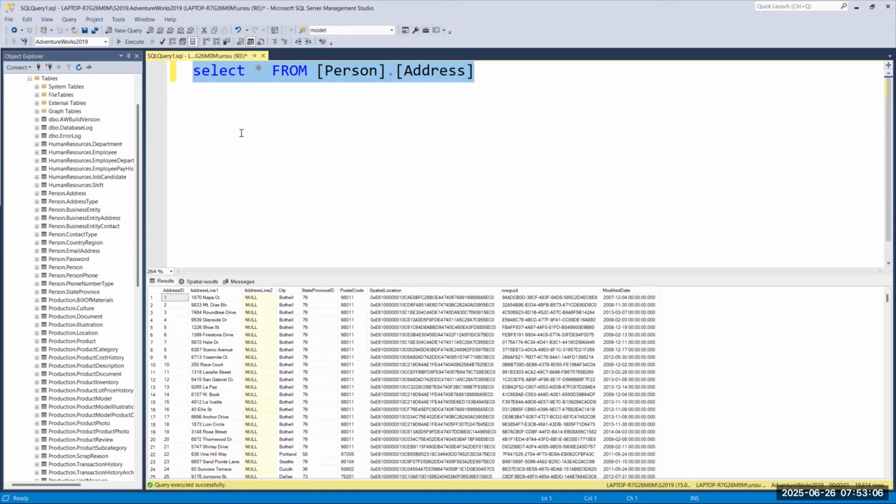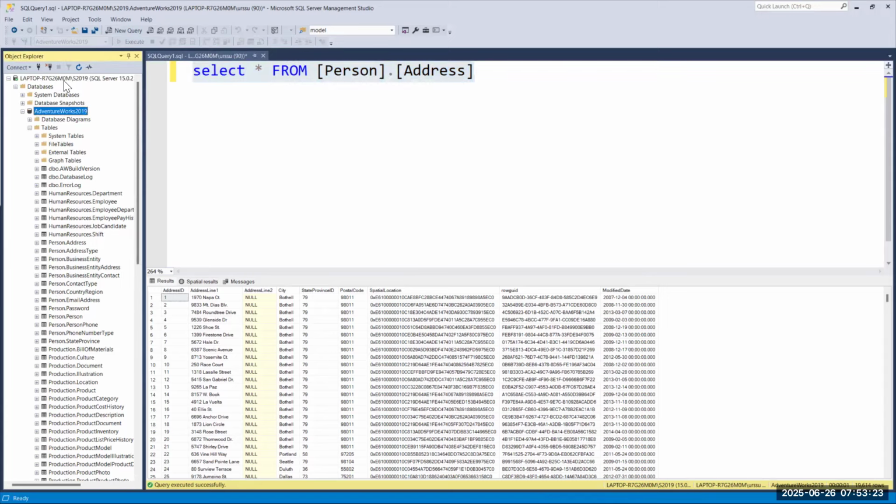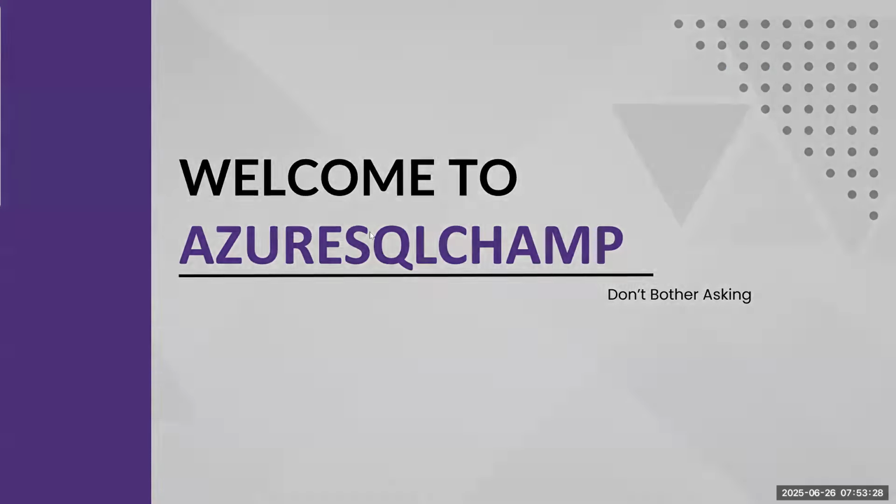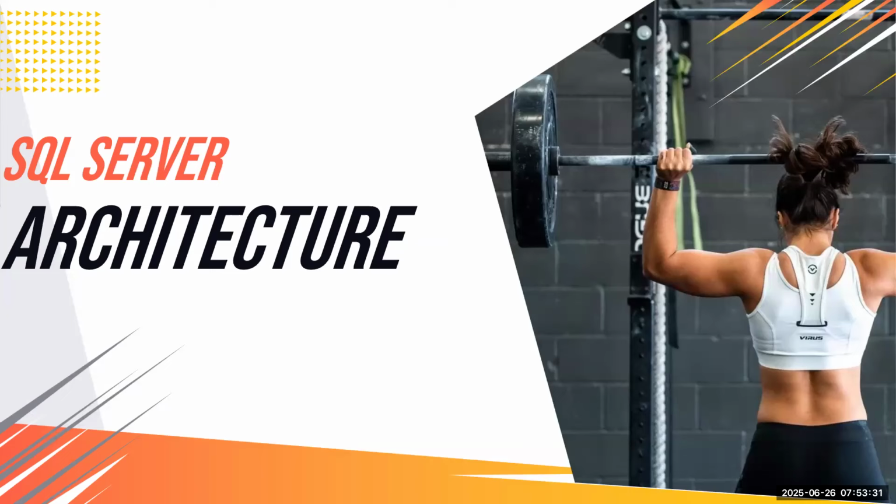So this is what we first wanted to learn, how my engine is working, how my SQL Server engine is working, database engine is working. This is our DB engine, right? How is my DB engine working? So that is our main agenda for today's session. What we are discussing today, SQL Server architecture, means nothing but database engine architecture. SQL Server architecture or database engine architecture, both are the same.